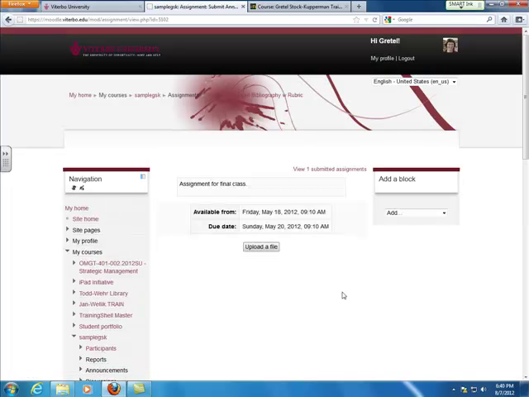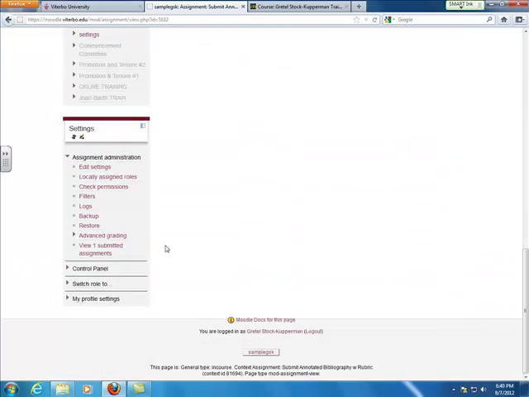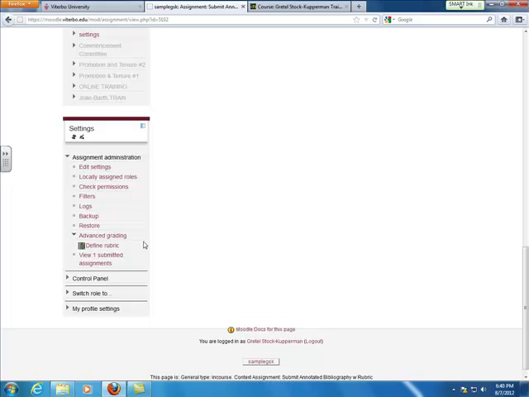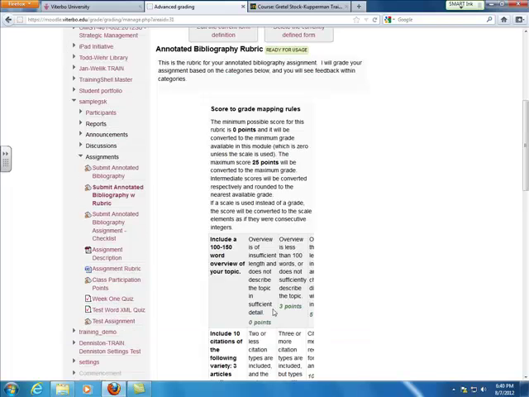Now I have a rubric. I have a rubric in PDF that I have uploaded to my class, but what Moodle allows you to do is enter that rubric into Moodle and grade using it across the screen. Here's the weird thing. You have to go down to advanced grading to manage the rubric. It's one of my least favorite features of how you get to it, but when you go to advanced grading, you then get the opportunity to create or define a rubric.